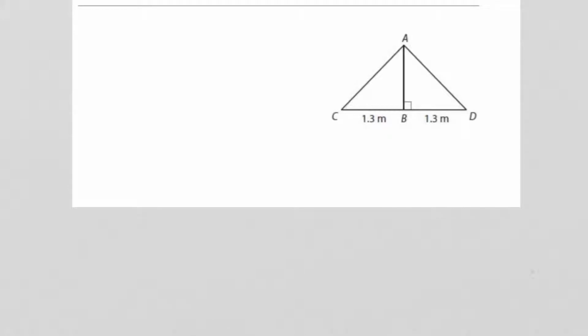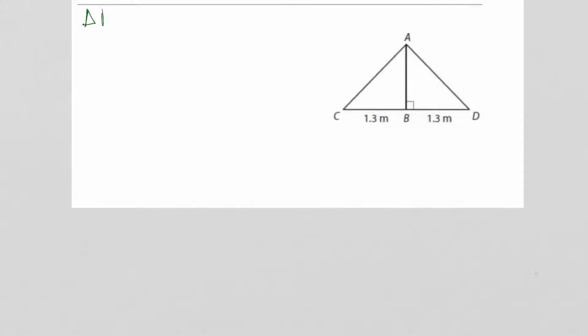So here's another example. And you have basically two triangles. You got triangle ABC, and you have triangle ABD. Make it D correctly. And if I just do the 1, 2, 3 trick, 1, 2, 3, 1, 2, 3, it's pretty easy to see which sides correspond to which sides. CB corresponds to DB. And we have to ask ourselves, are these measurements the same? They are the same. So these are congruent. So I have the S of my side angle side theorem, right? I have one side is congruent to one side.